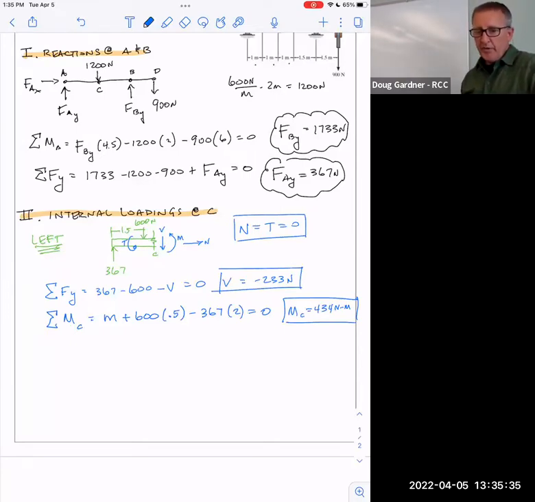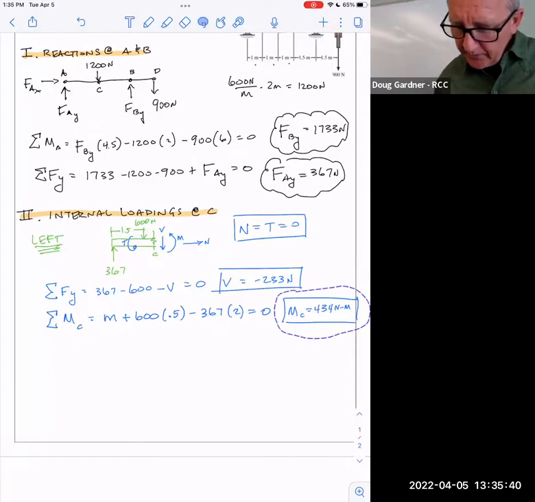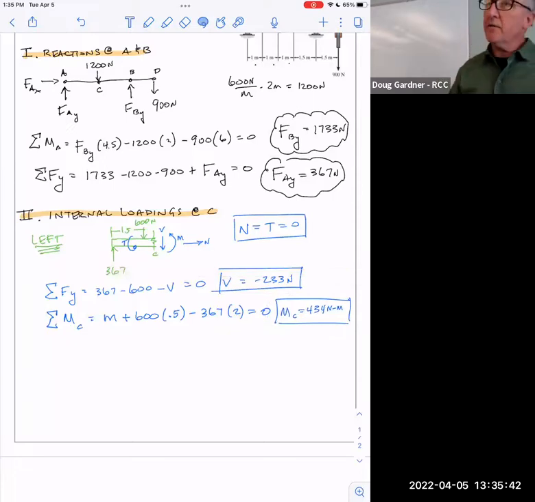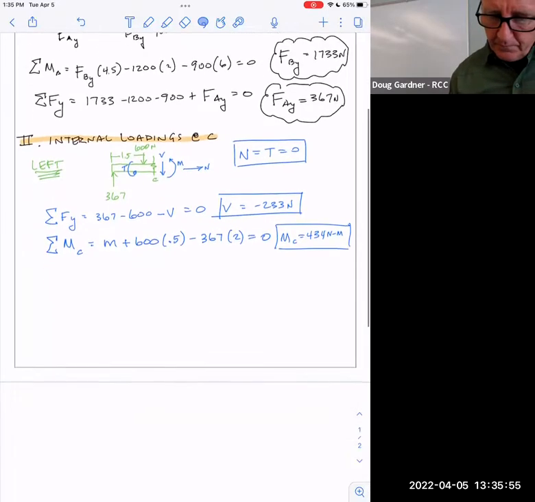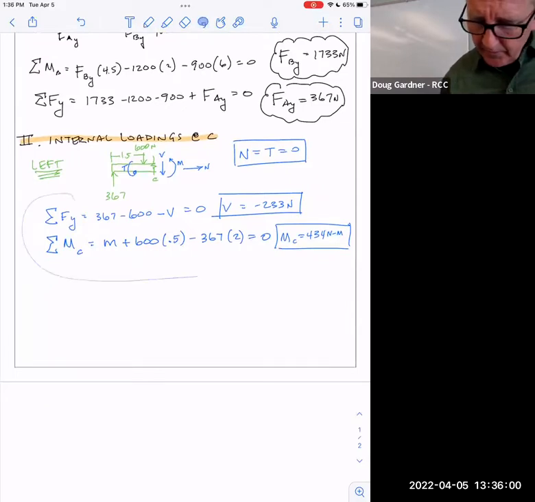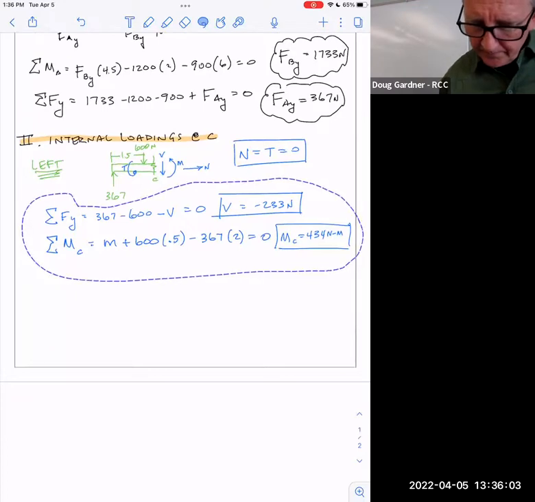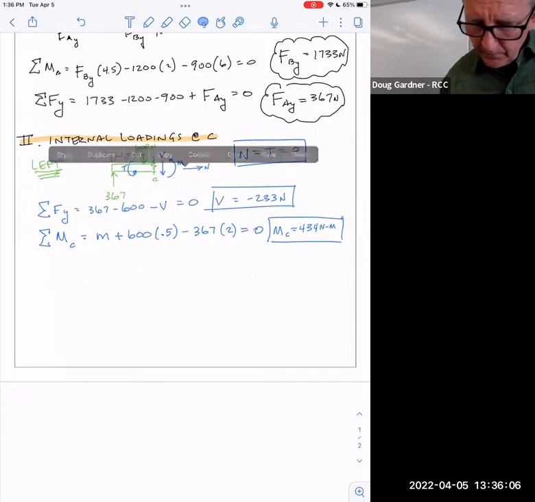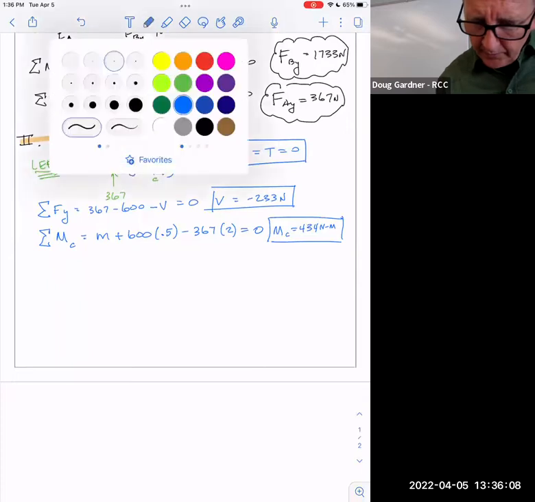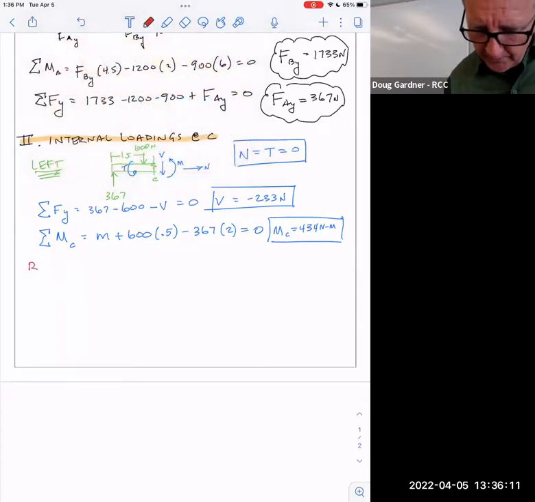And so there's all 4 of the internal loadings. And then again, in the real world, we'd go pick a proper material to handle that load. But what I want to do now just quickly is go do that on the right-hand side and see if we can get the exact same answers. And I only say that just so that you feel comfortable choosing whatever side you want to make it easy for you. All last term, I chose the left side every single time. But what about the right side? I think I'm going to be lazy and try to squeeze this all into one. And I think if we switch colors, we can get away with that.